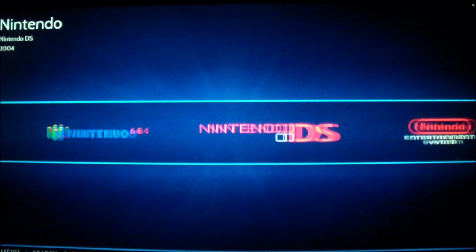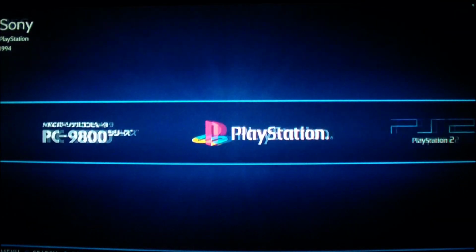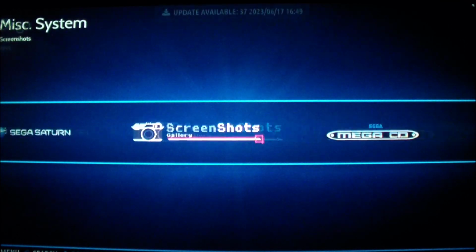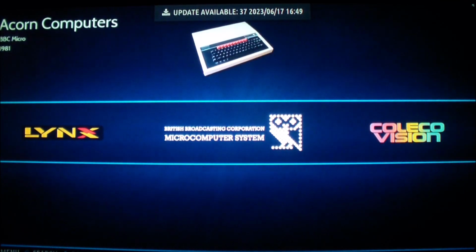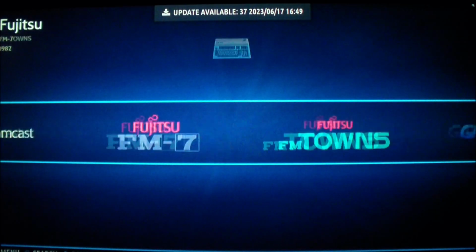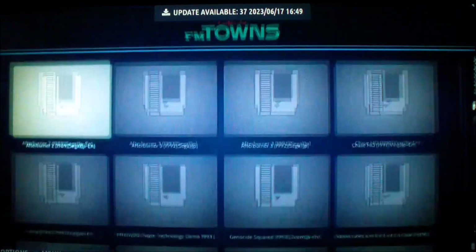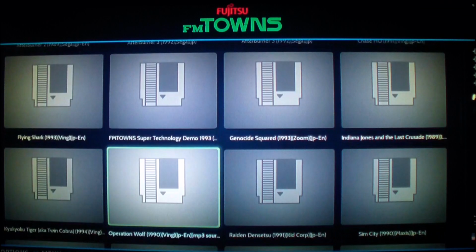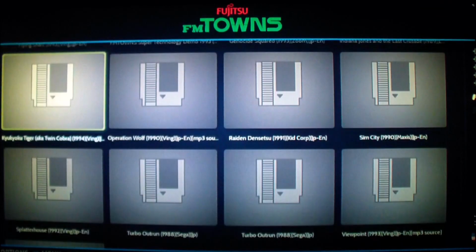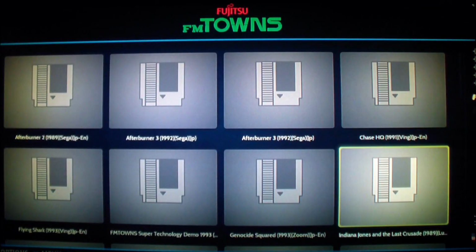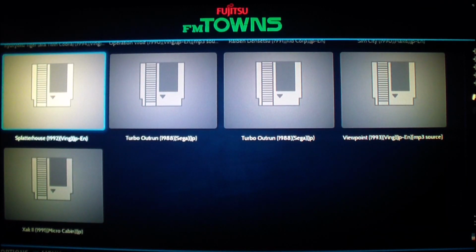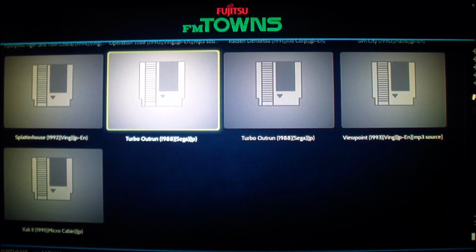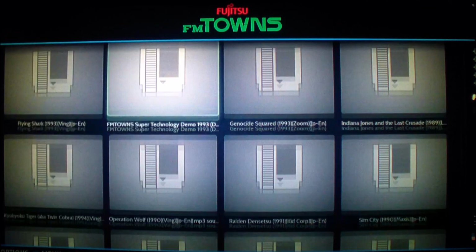Let's see if FM Towns is on there. There it is, FM Towns. So I tried running zip files, but they don't seem to work, so you have to extract all the files and put them into a folder, and that's the only way they work.